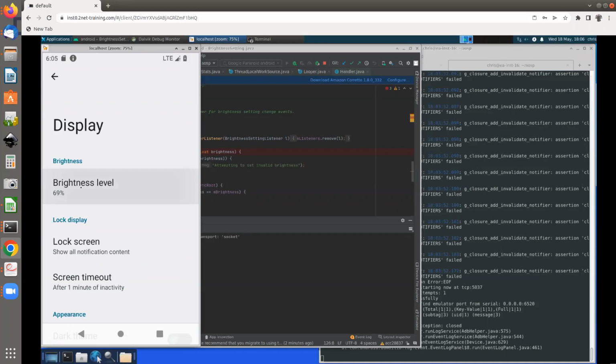Oh, it's going extra slowly. I think Android Studio slows it down actually. Come on. Come on, do something. There we go, right. Finally, we get the slider up, and if I slide this, this should hit the breakpoint.